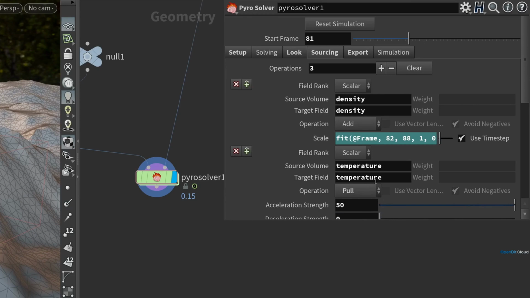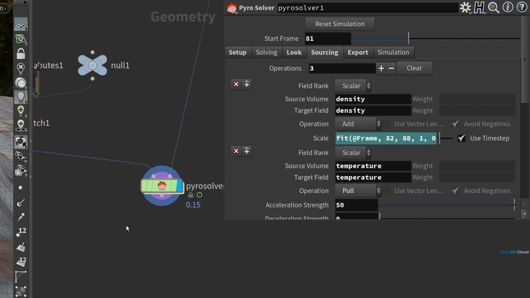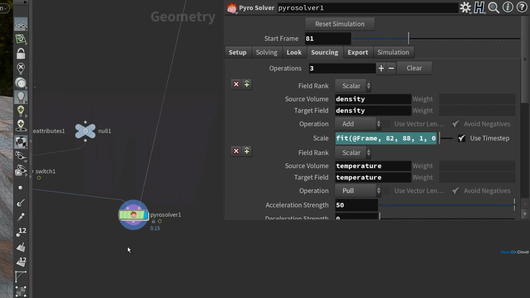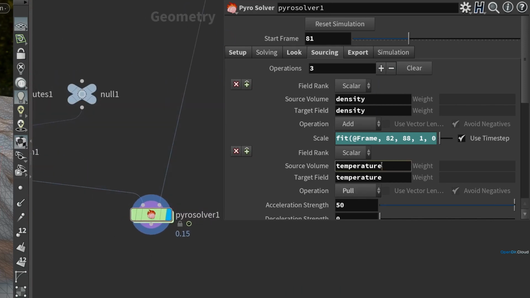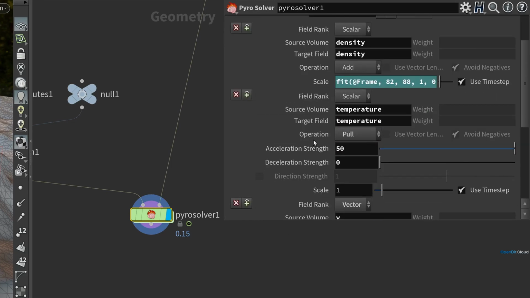And the temperature here is going to affect buoyancy, and in order for buoyancy to work properly, we need to add some temperature in here. Currently, we're not sourcing any temperature, and sometimes I will actually use the density as the source volume here and add that into the temperature field. But since I actually like this initial behavior, I'm going to leave this alone at the moment. And I'll only start playing around with this if we really need to adjust the buoyancy of the sim.